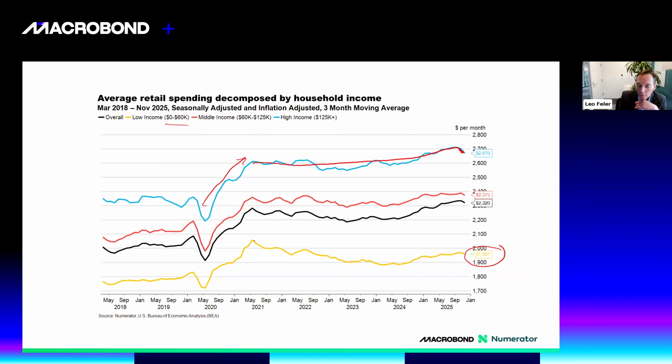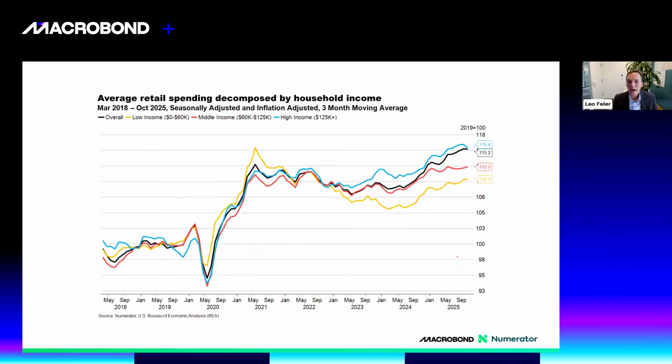But high income consumers didn't really pull back. If you look at low income consumers, they definitely pulled back from their highs, right? And they are in real terms not consuming as much as they were in May of 2021 when the economy reopened and everyone was flush with pandemic cash, right? You still see this gap. Although more recently, you've seen lower income consumers starting to increase a little bit more their quantities, how much they're consuming.